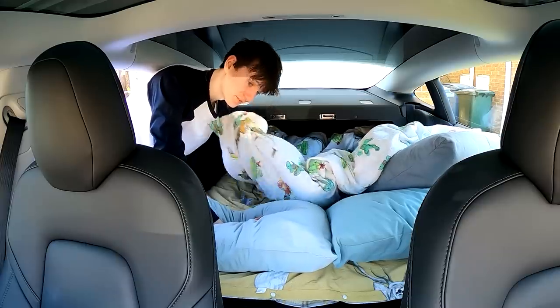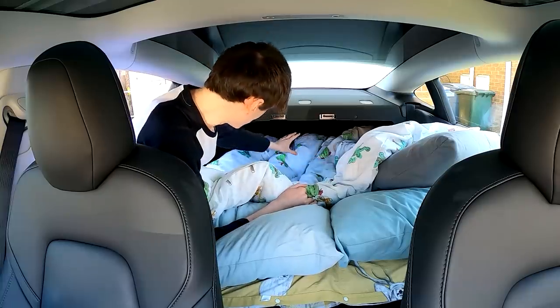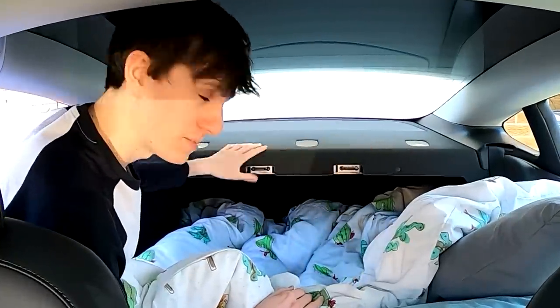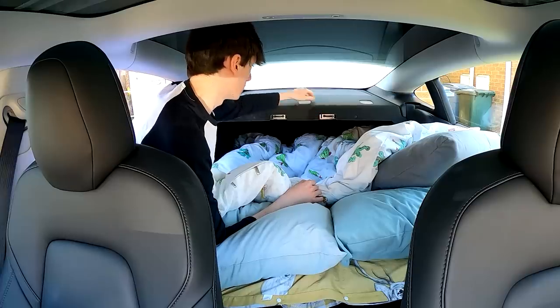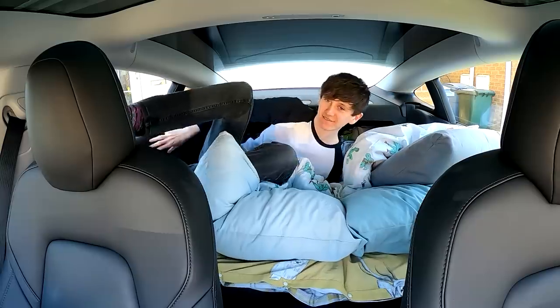Okay, first impressions, obviously I've not gone in yet, but this does look like it's gonna be a little bit tight. Suppose that does go pretty far, so I'm sure I'll manage. But this bit looks like it might be a bit constricting for my legs. This doesn't move, by the way. These things here are just little handles for you to hook stuff onto. Right, let's give this a go.